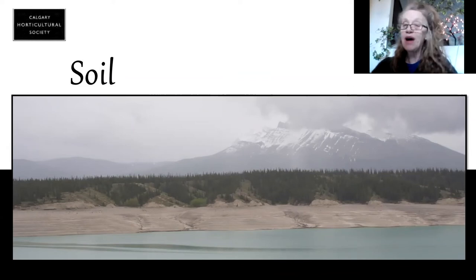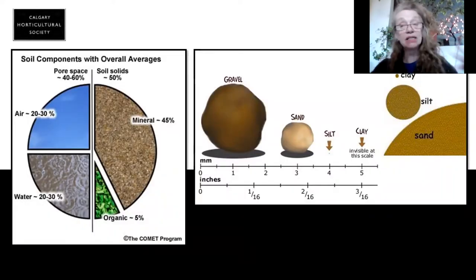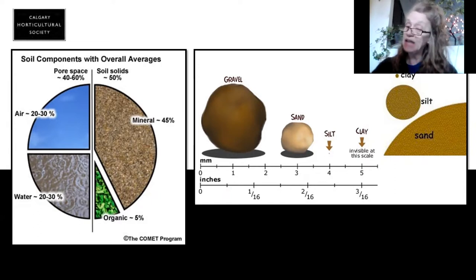This lovely range of limestone mountains to the west is the source of our soil. It breaks down — starts out as a boulder, then erosion works on it, gets it down to gravel size, then a grain of sand, then silt, then clay. We have alkaline soil because our soil was created by limestone mountains. If you wish to change the pH of the soil, good luck — you're battling nature and you'll rarely win. It's always better to go with nature than against her.